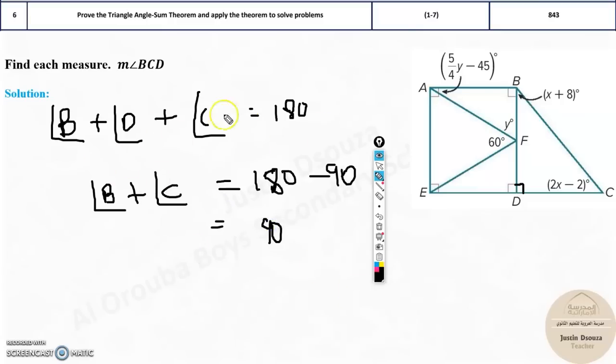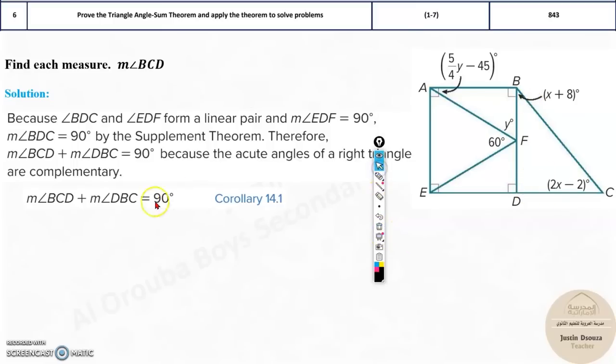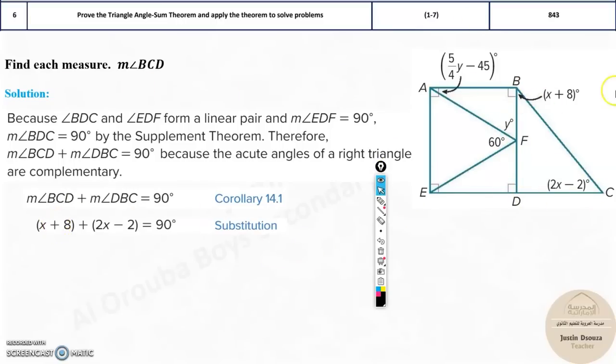So we don't do this all the time using the triangle angle sum theorem. All we need to remember is, whenever there is a 90 degree angle, the other two angles add up to be 90 itself. So now I can directly write, BCD plus DBC equals 90 degrees. And this is all what I just now told you about the 90 degree and the summing. Now substitute that. BCD is 2x over here. BCD should be first, but anyways, it's the sum of these both. So when you sum this, x plus 8 and 2x minus 2, that will give you 90 degrees.